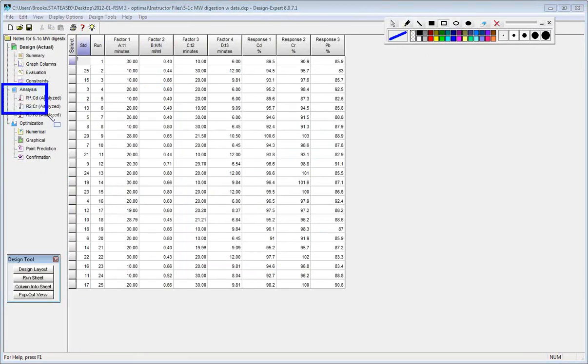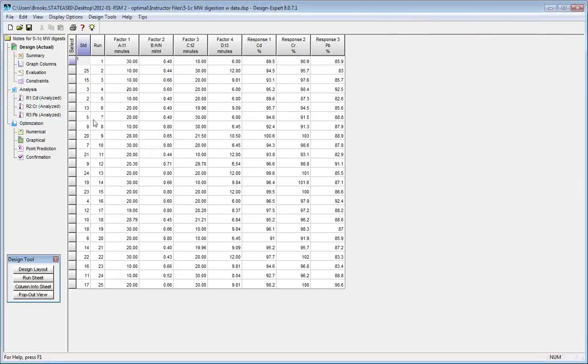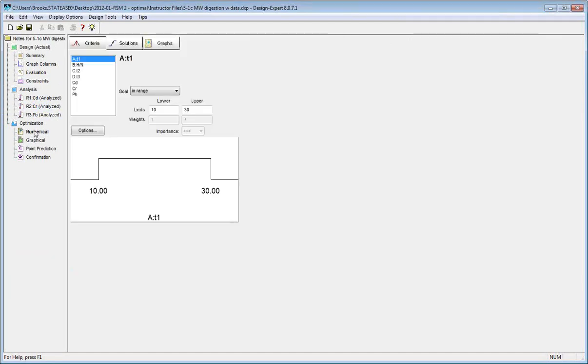You can see right here under the analysis node we have the 3 different responses and they are all analyzed. So we went through that same process, we analyzed each of the responses, then they all turned out to be very good models. So what we can do then is go down here to numerical optimization.